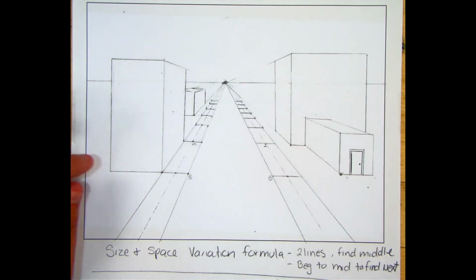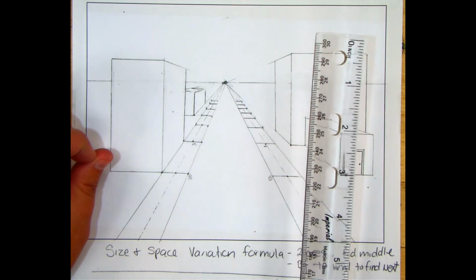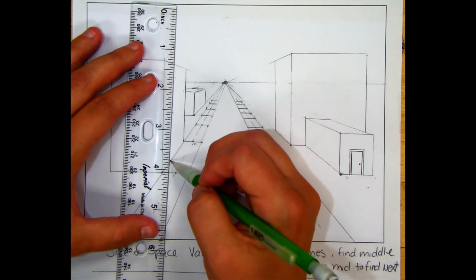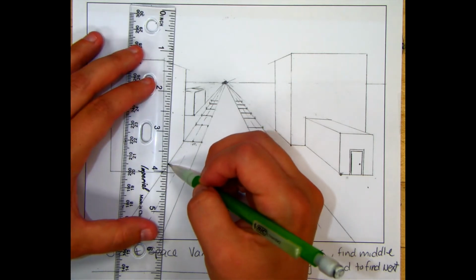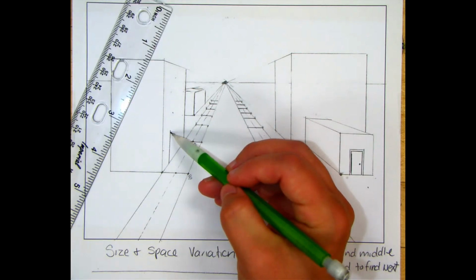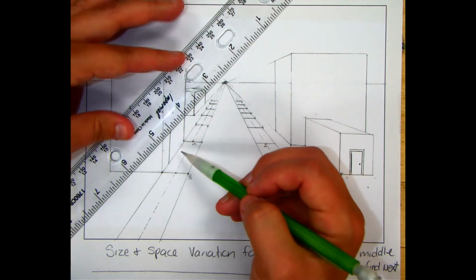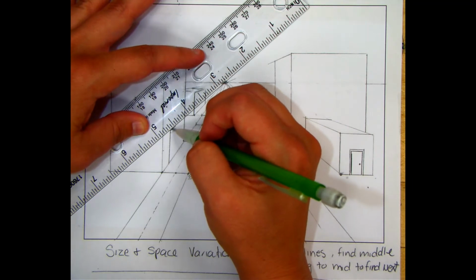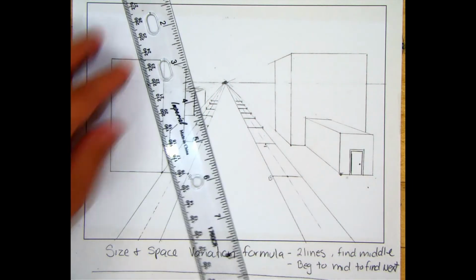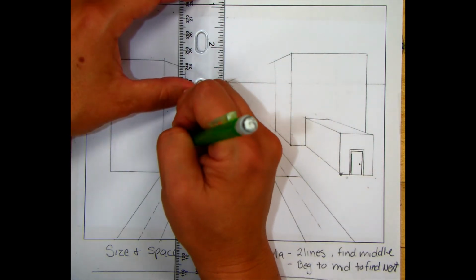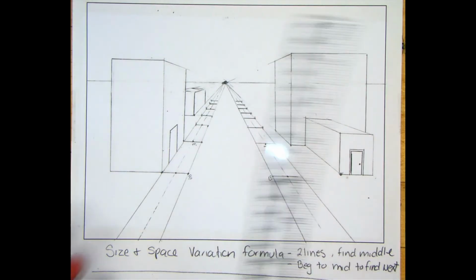But now if we have a door on the side that is going away from us, this is kind of how it would work. You decide how big you want the door again, and I'm going to bring it in just a little bit from this edge. How tall of a door would make sense? The top of that door is going to go to the vanishing point, and the bottom of the door will too, but the bottom of the door is probably going to be already done for you. So I take this up towards the vanishing point, and then I drop it down however wide. I could do double doors or a single door. And then there is my door.